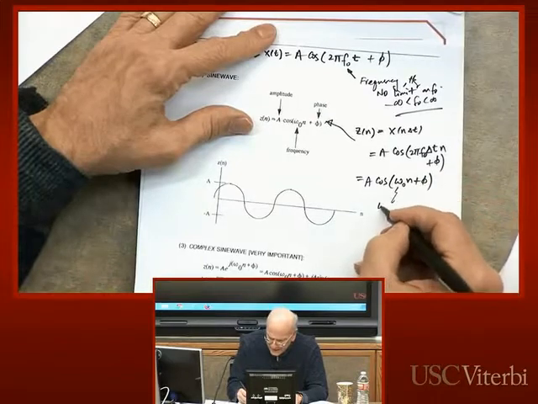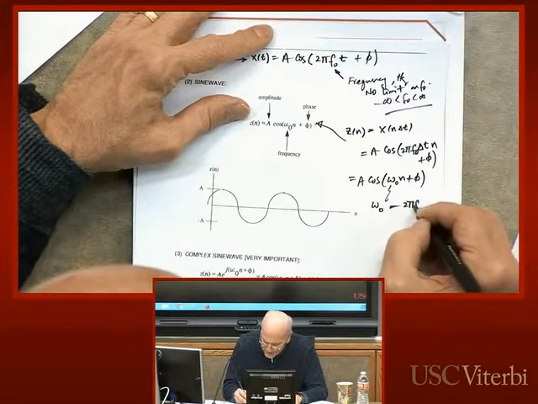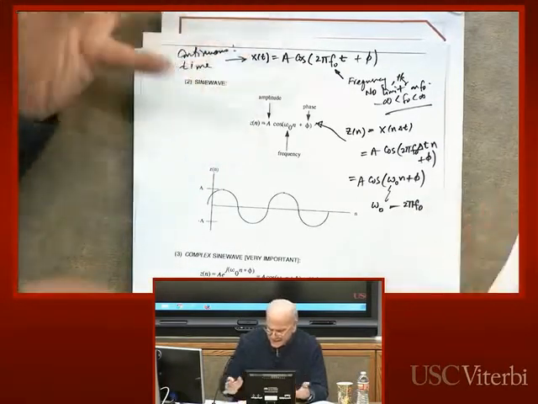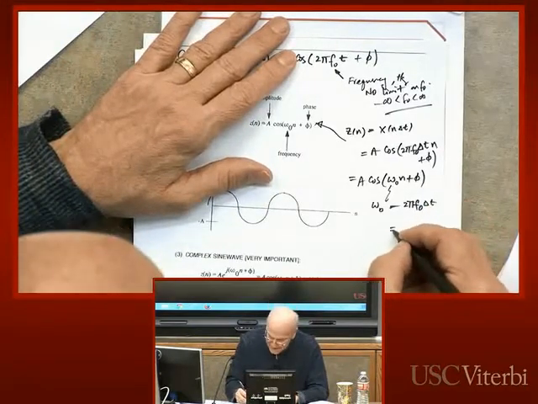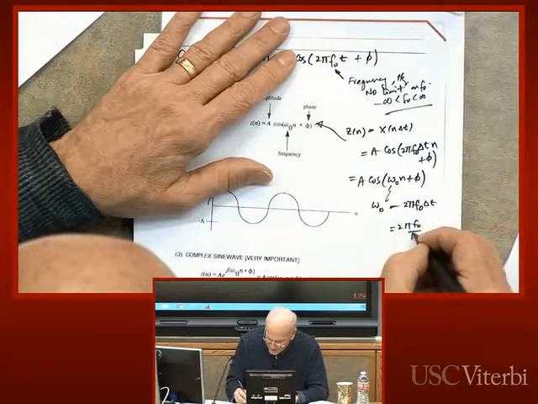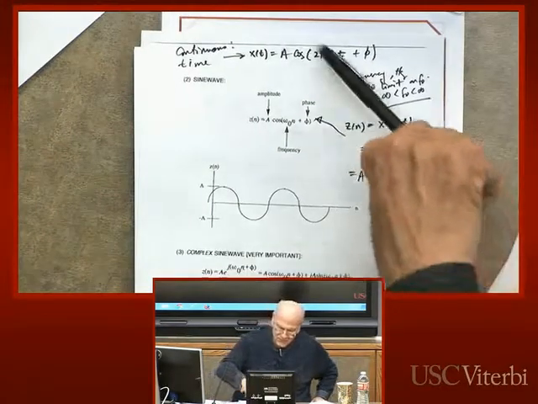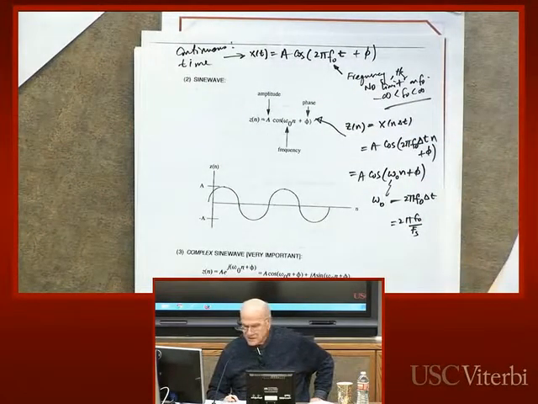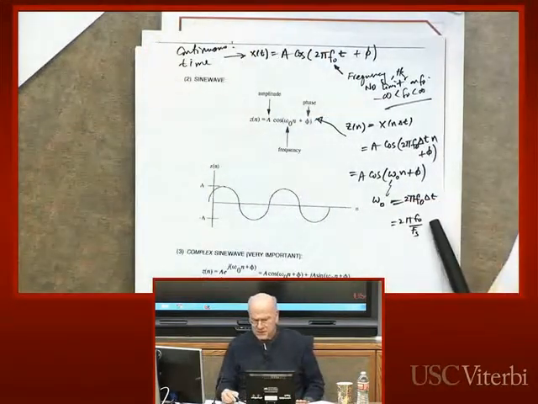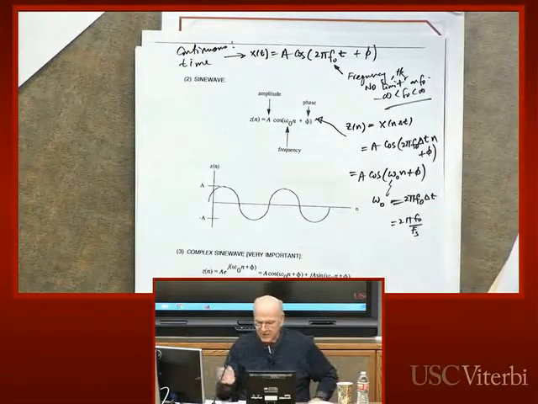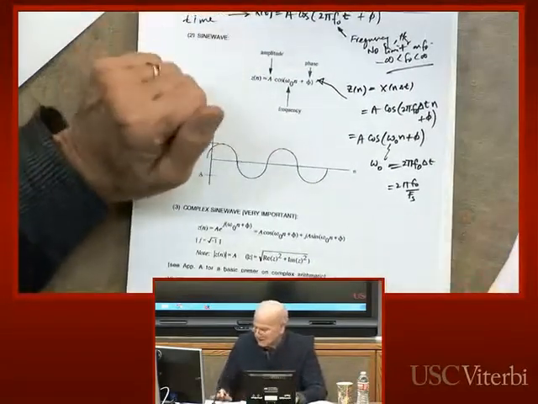And omega naught will equal 2 pi times f naught times delta t. That's the sampling interval, which I can also write as 2 pi f naught over f sub s. Well, the first thing you notice is this is dimensionless, unlike our continuous time case. The second thing I want you to know is, you're saying, yeah, but it's still unlimited. F naught can be anything. Yes, it can, but here's the subtlety in this.